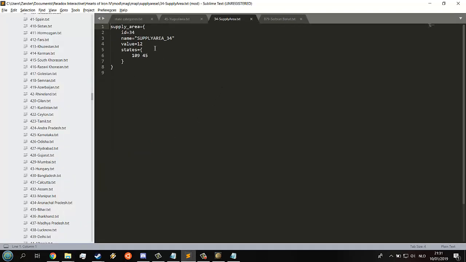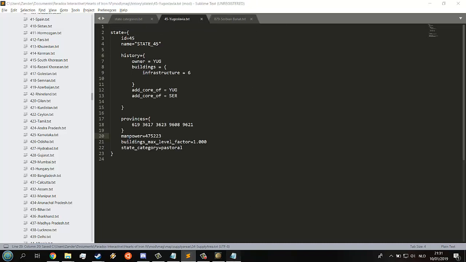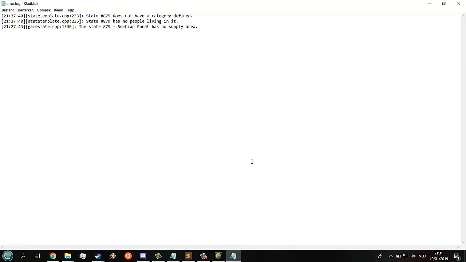And open it. Now under state you just add the ID of the state you just created. In this case it is 879. And save it. And that should be all the errors for now.